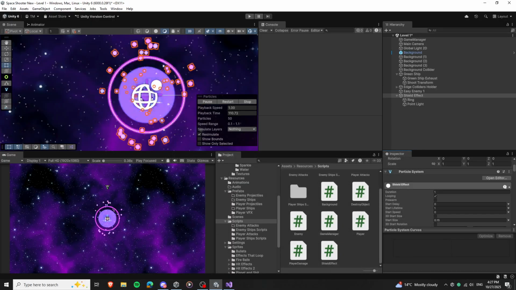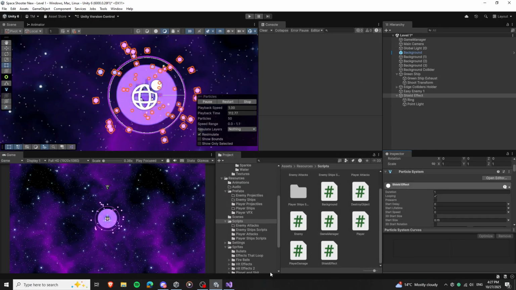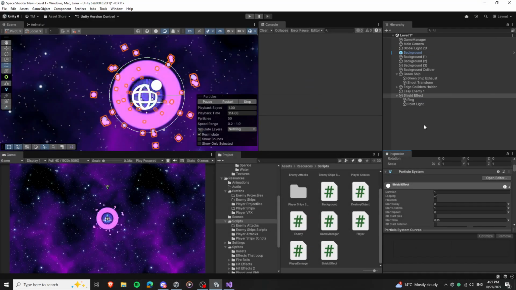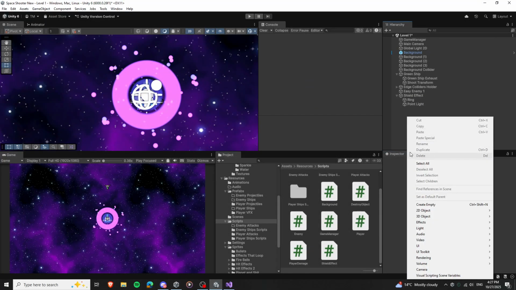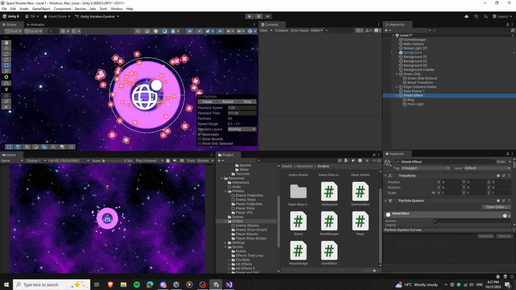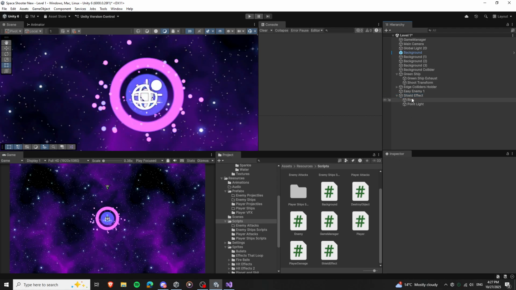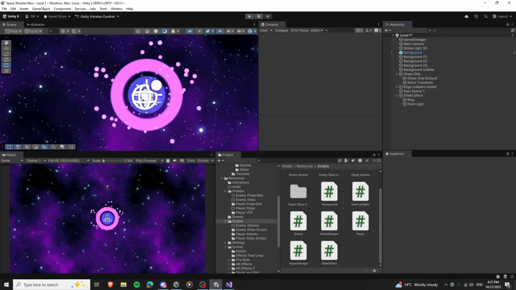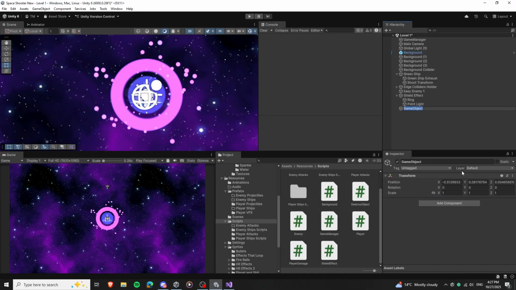So we can have a separate script or we can do it in here, but I prefer another script for this. So instead of this, it will no longer be, never mind, we'll make another object. Just say field effect spawn.